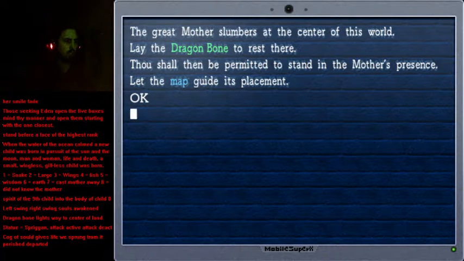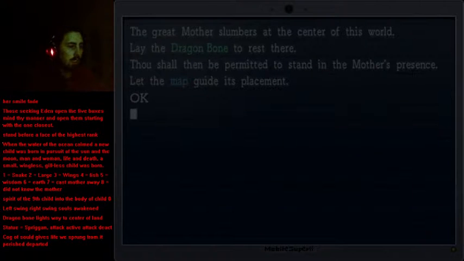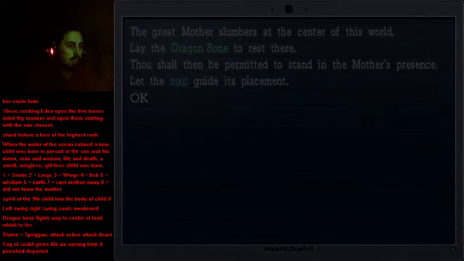The Great Mother slumbers at the center of this world. Leave the dragon bone to rest there. Thou shalt then be permitted to stand in the Mother's presence. Let the map guide its placement. Dragon bone lies its way to the center of the land. Which is the Mother map guide's placement.